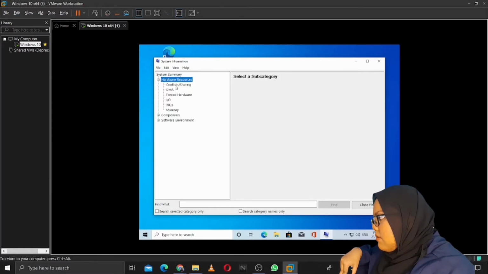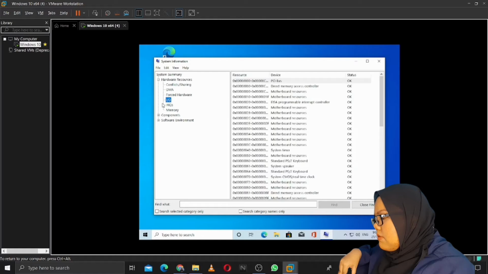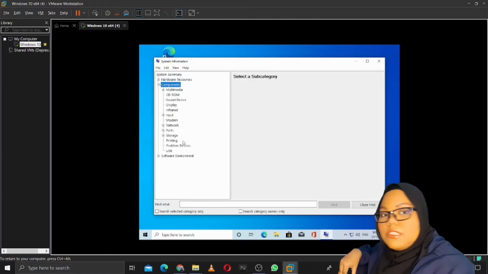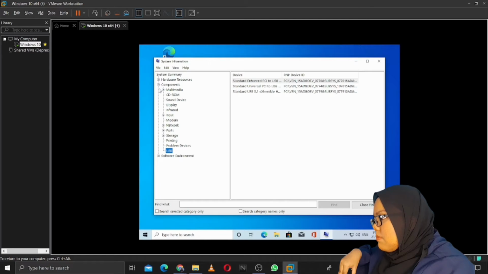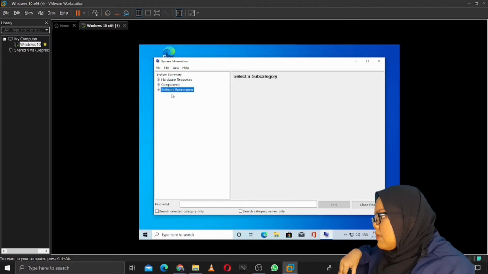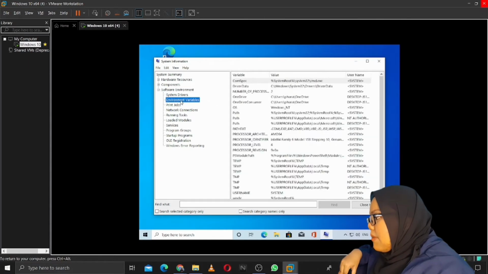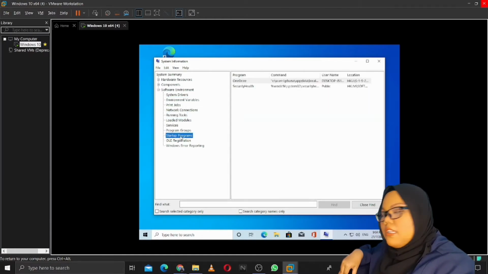This is attached to the left of the window, divided into 3 core groups: hardware resources, components, and software environment. The first one provides some fairly low-level details on how hardware resources are being used, such as memory address and I/O details. The second section is components, which has more general application. The devices on your PC are separated into logical categories. You can explore this group such as display and USB. The last one is software environment, which pertains to Windows settings and your user configuration. Here you can monitor details of drivers, environment variables, running services, and registered startup programs.